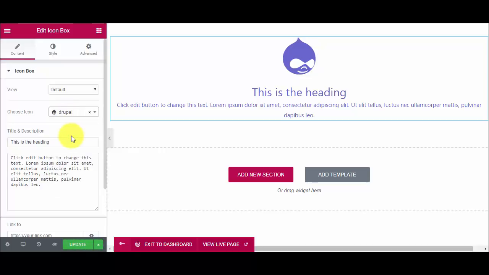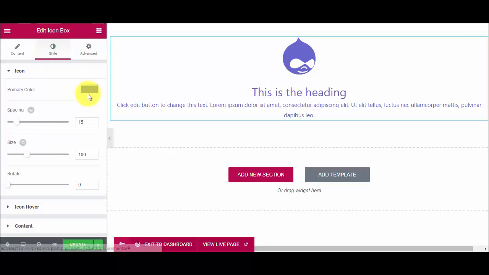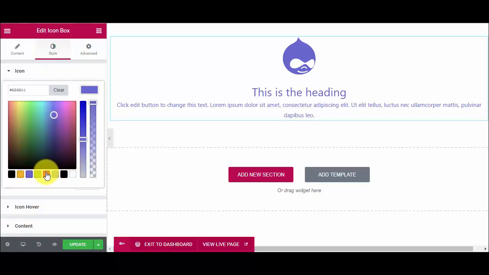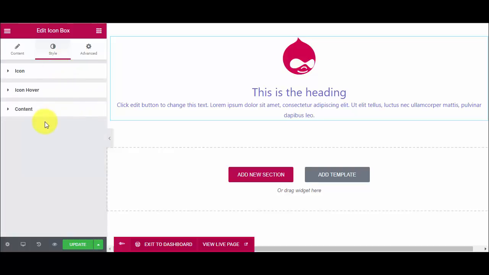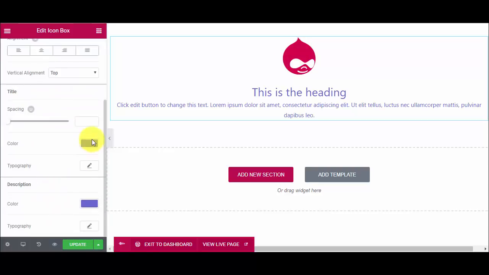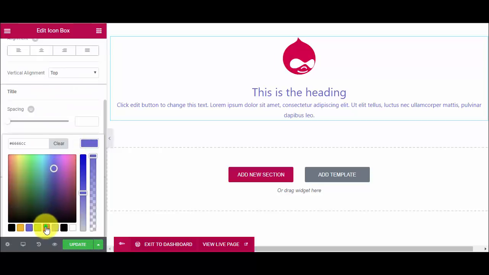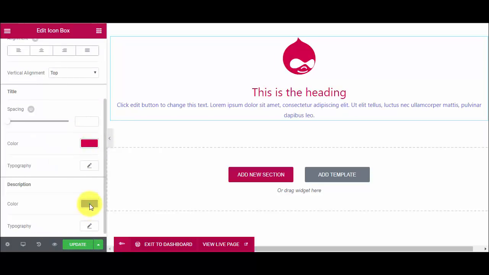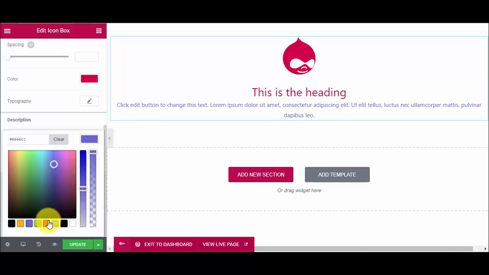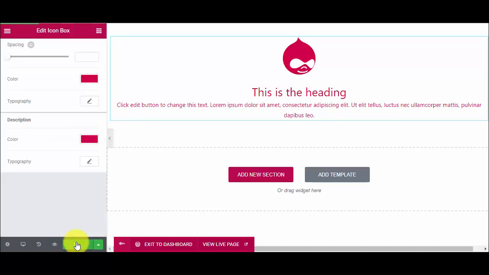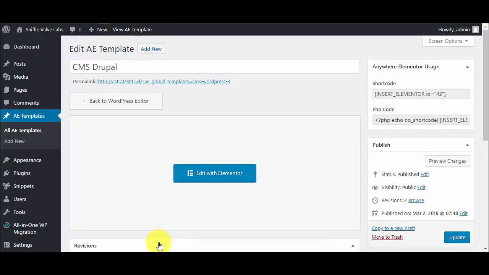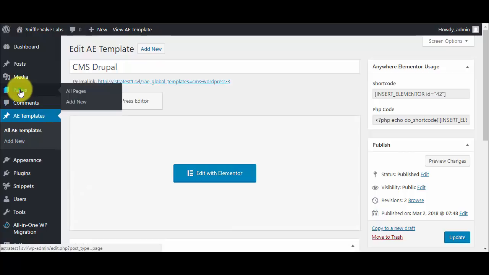And there it is. And then do the colors. And we'll give it a razzmatazz red. I think that's what they call it. Hover color, we don't have to worry about. And then the content. And update. And exit. So now we have the three items that are going to be the titles of the tabs.